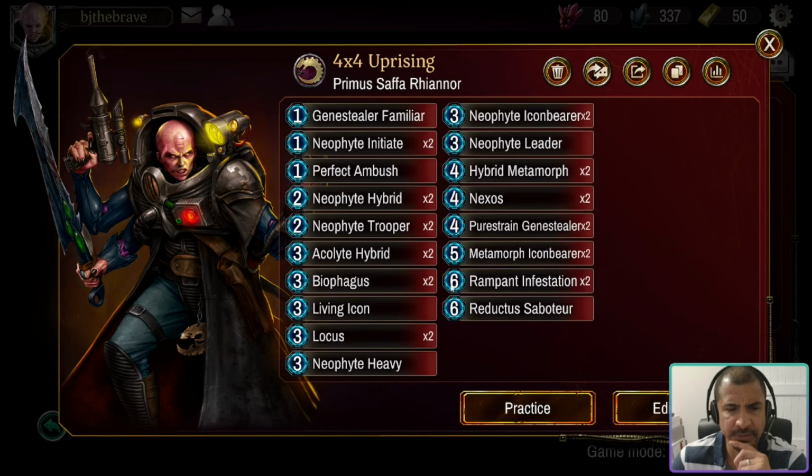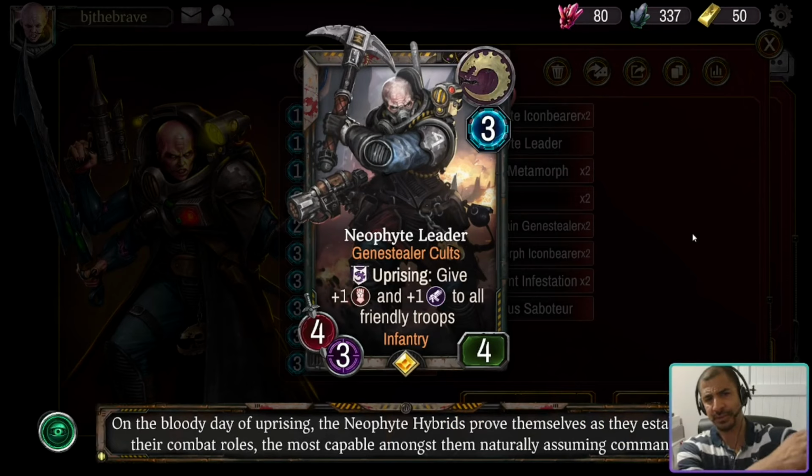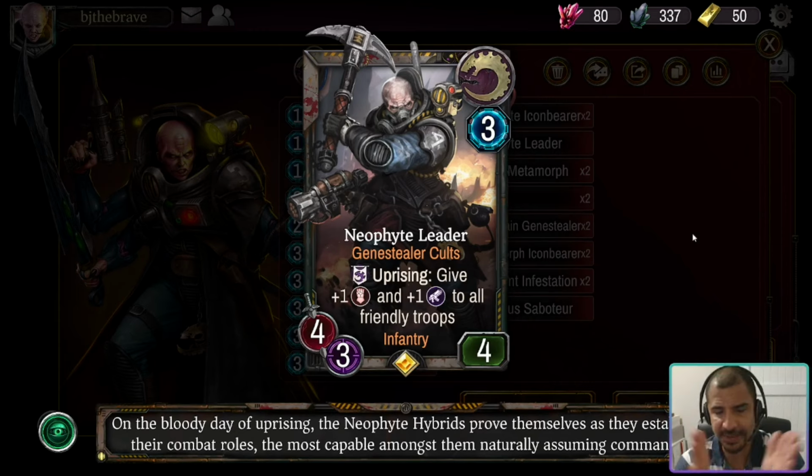Now, the second thing I want to talk about is the Legendary, which is the Neophyte Leader. Now, if you've got this card in hand, you're laughing, because generally what I do is, if I have this card, I play this first in the combo chain. The thing that's important, guys, is when you go off on Uprising, is getting the order of the things that you do that place your cards in. That's where you mess up with the combo. That's where you fail to maximize your efficiency.